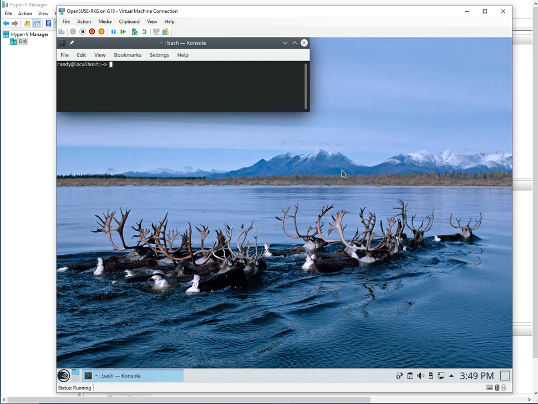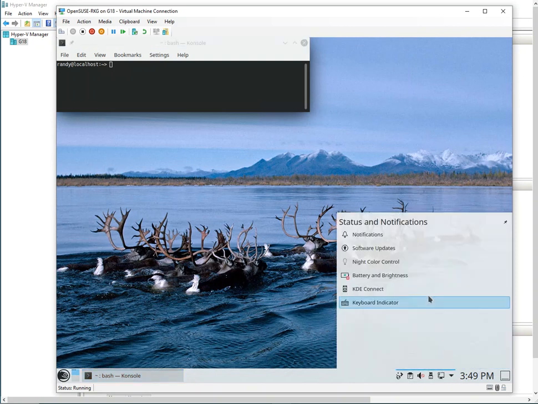The other thing that I want to show you is if there's updates, and there will be, just like every other operating system, there'll be updates, and they'll show up down here, and it'll tell you how many. It'll say, like however many, 7, 10, 15. They'll show up here, and you can click on them, and you can install the updates from there.